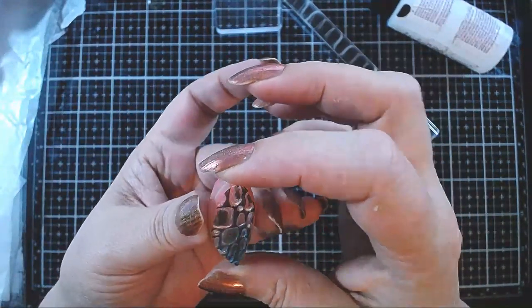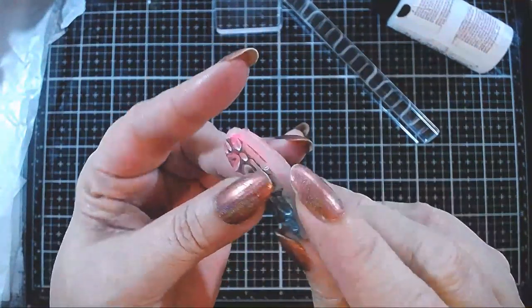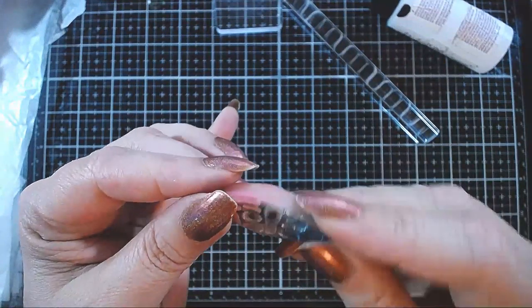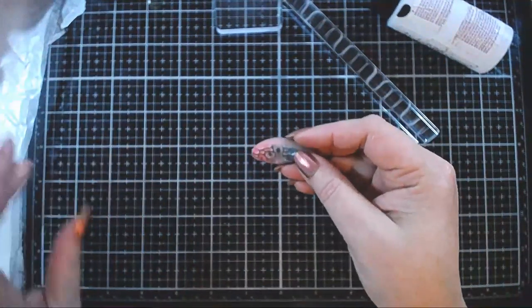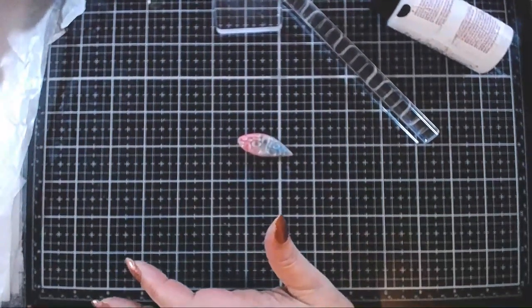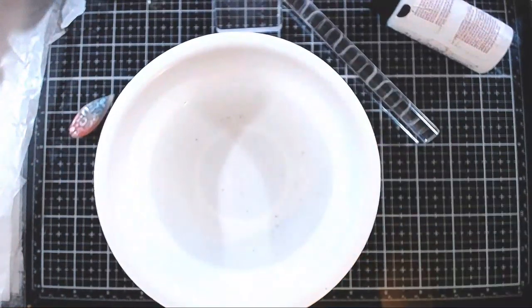So I'm going to have to shape it nicely. This is it, and this time I'm going to use the sanding wand. So here's my water.